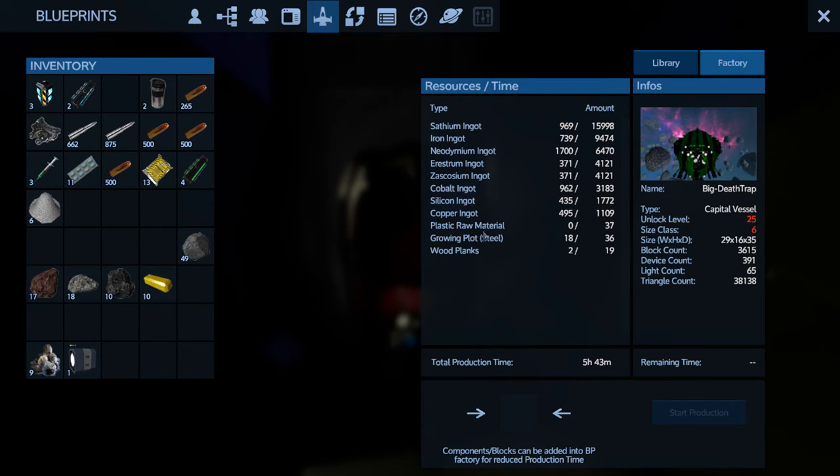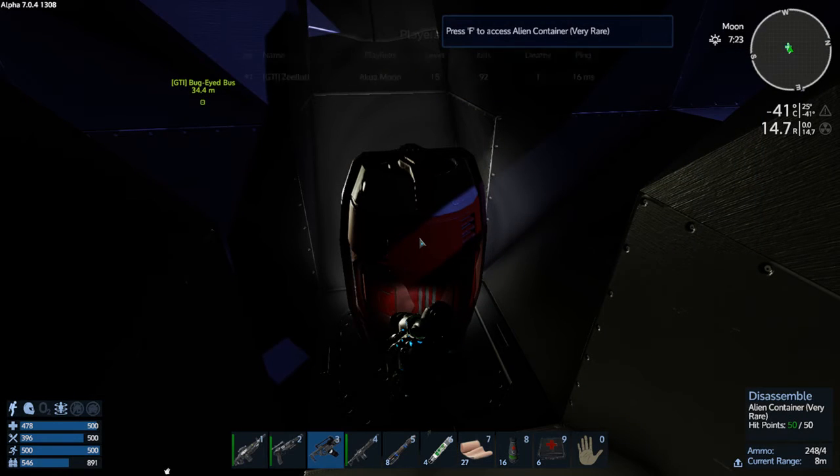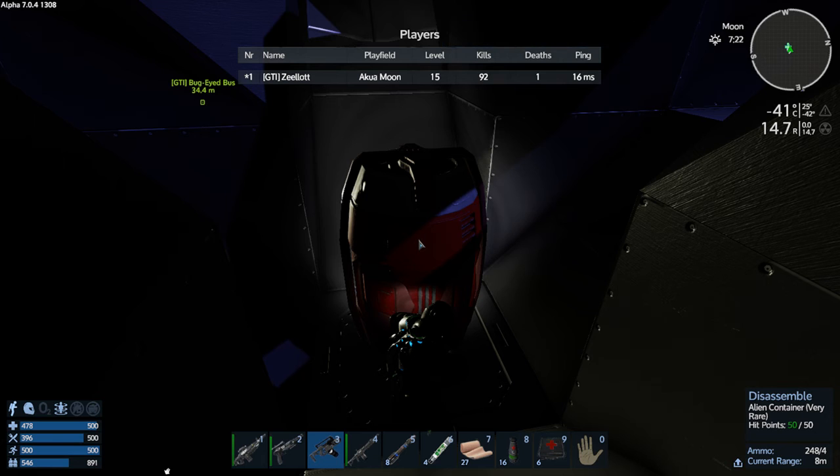And we're not even close to level 25. So I think we'll be able to spawn this no problem by the time we're level 25, just by doing this sort of stuff. Hopefully not dying so much. So there we go. Level 15, 92 kills, one death.